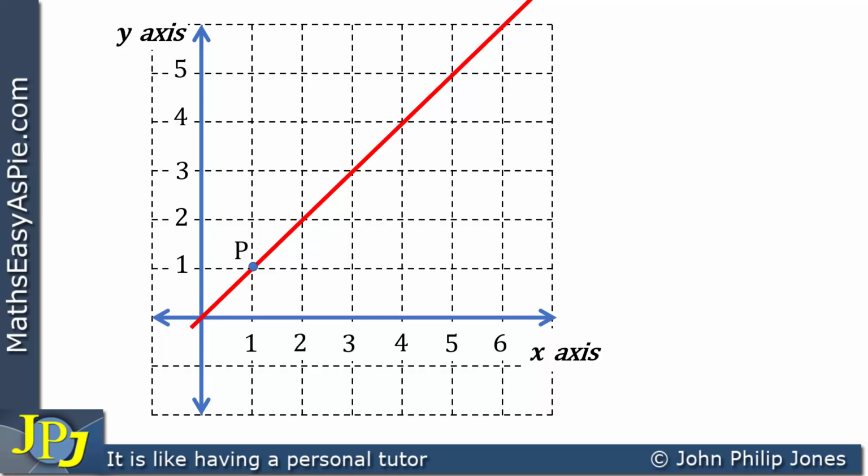This is the first point, and you can see that at x position 1 and y position 1, the coordinate position is 1, 1, and I'm going to choose Q, and you can see that at coordinate position 3, 3. Now what I'm going to do, I'm going to mark out the run, and this is 2. And now I'm going to say for that run, the graph will rise by this amount, which is 2. So we've gone 2 units on the run and 2 units on the rise.